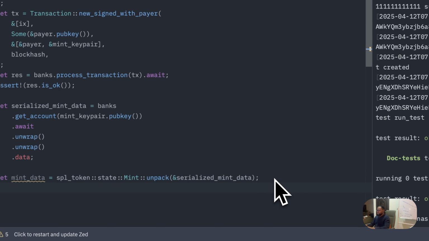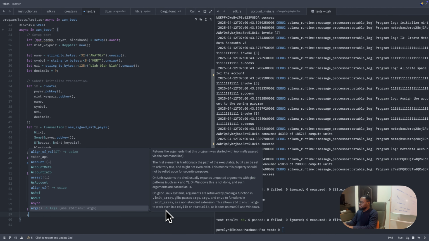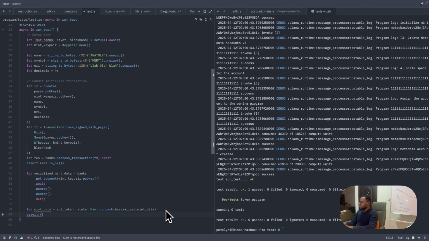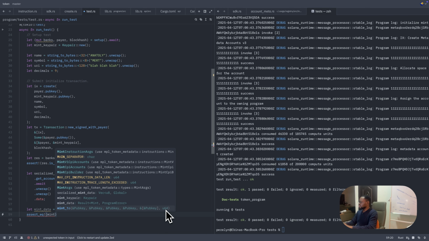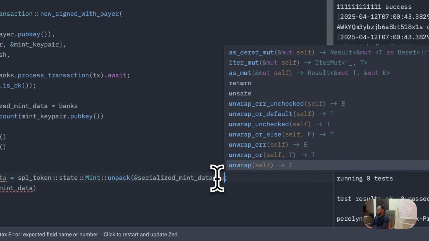And yeah, so we can do an assert that, for one, mint data, oh, that returns a result. So we'll just add unwrap here.